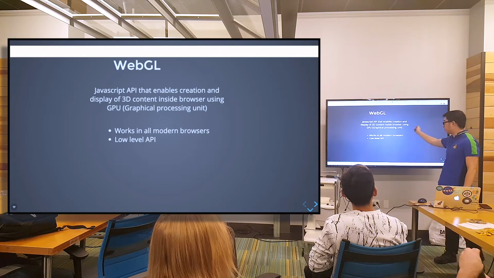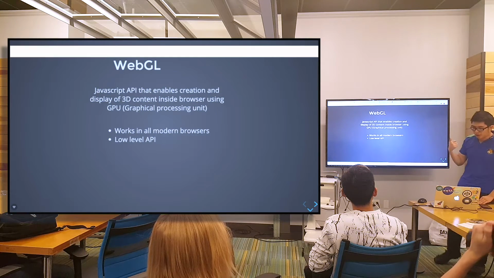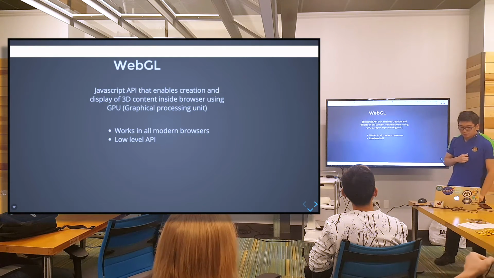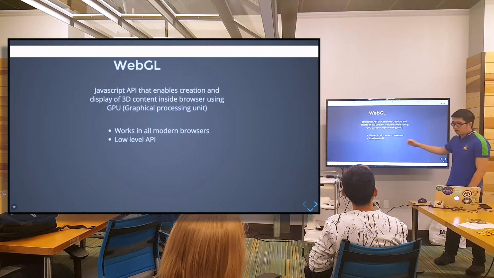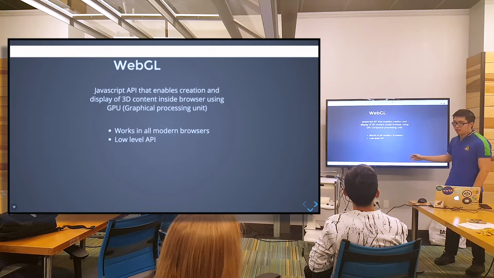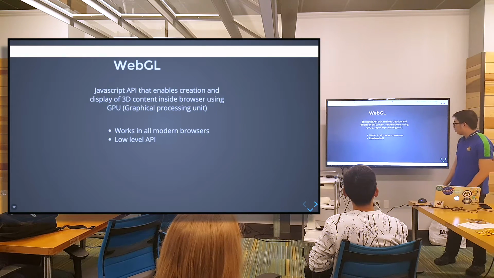WebGL is a JavaScript API that enables creation and display of 3D content inside the browser using the graphical processing unit. It works in all modern browsers, but it's a low-level API. You have to write hundreds of lines of code just to draw a triangle on the screen, so it's not really rational for most people to even touch it.